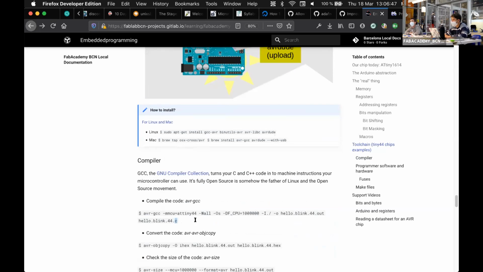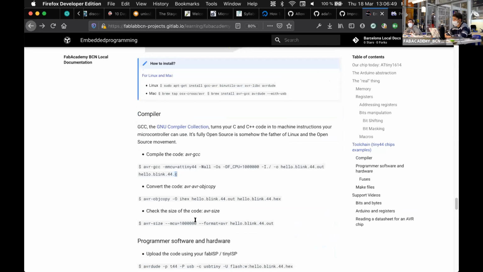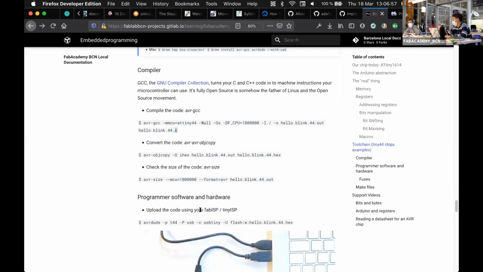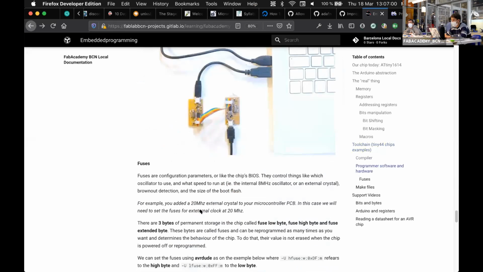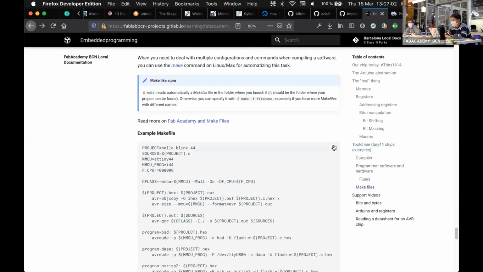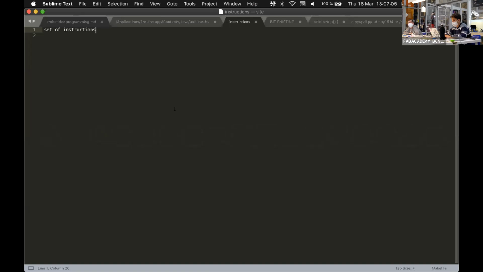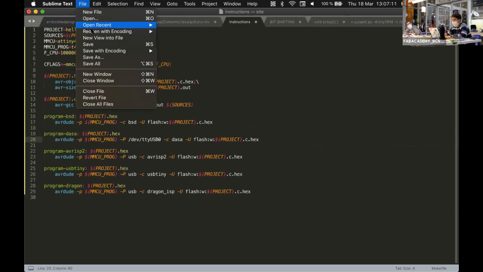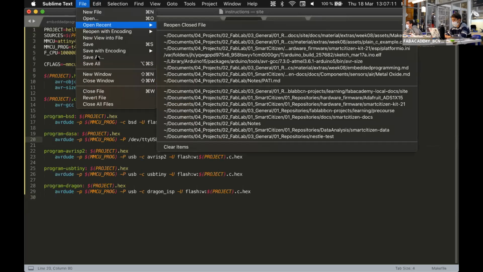What happens if I run all of this in my command line? This would work already. What I'm gonna show you is how we can put all that into a file that does everything for us. And let me save this somewhere that I have a blink.